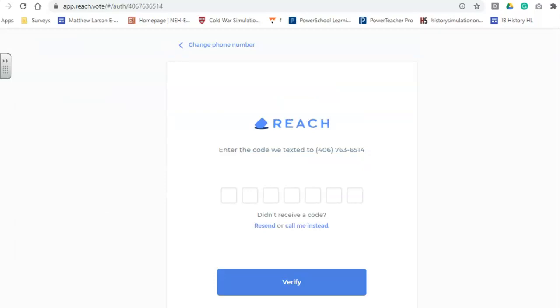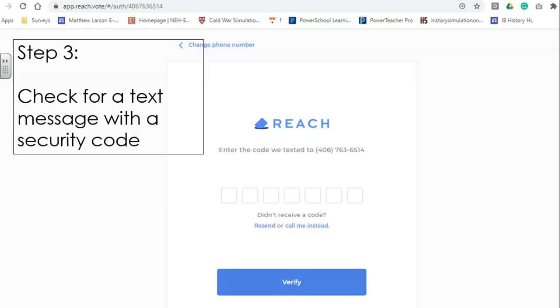Then you're going to come to this page right through here after you click next. You're going to get to this page right here. Then you need to check your phone and look for the security code that they should have sent you right now. If you don't receive your security code within about a minute, go back and try it again because you might have entered something incorrectly or something just didn't get sent. That kind of stuff will happen.